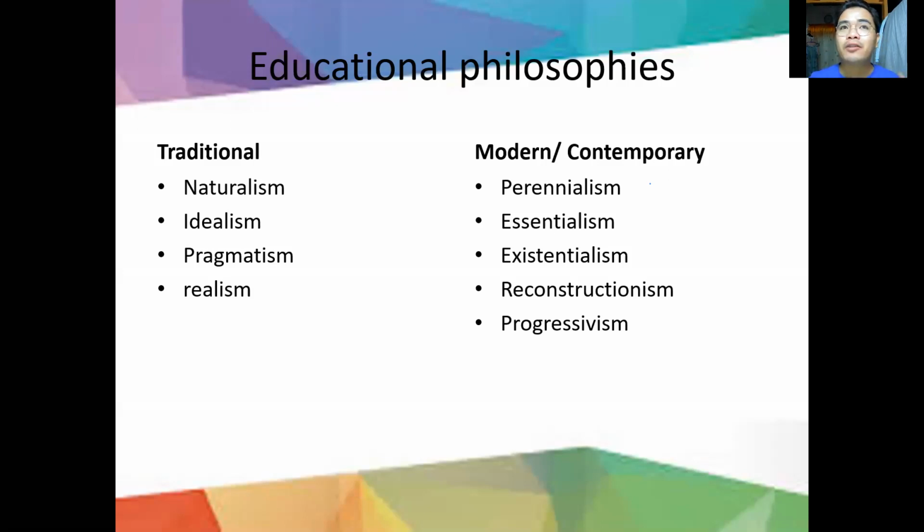So sa anong aspeto ng ating curriculum makikita yung perennialist philosophy na yan? Halimbawa, noon may subjects na literature, arts, science. Hanggang ngayon, meron pa rin yung mga subjects na yan, because they are the disciplines that have persisted the test of time. So what is true before should be true until now. The keywords are the work of the great books and perennial knowledge.